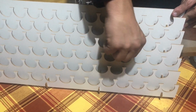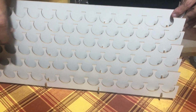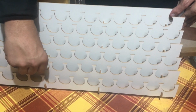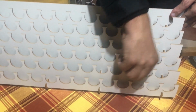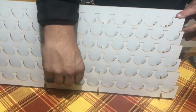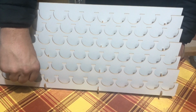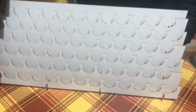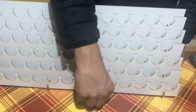As I say, it's very basic. For 20 quid, you're not getting too bad a value, and it will keep your paints in tip top and in order. So you're just still pushing them in a little bit. I do this only by hand. I wouldn't use any mallets like I did, because I ended up breaking these off. Just keep pushing them in until done.